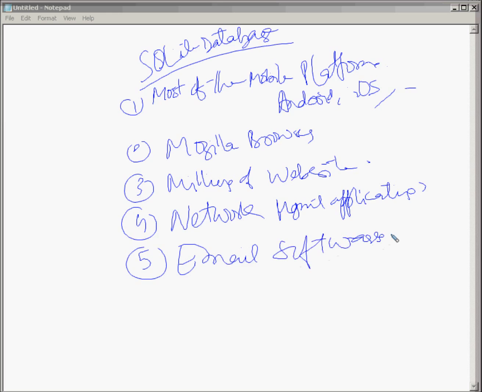So SQLite database is not a completely new database which was invented just a few years back. This has been around for a long time. It is a pretty old database system.